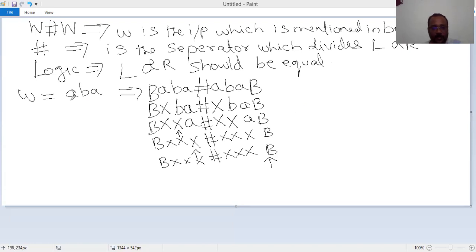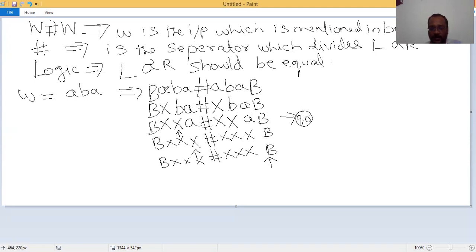So we are having two inputs here. One is A, another one is B. So we are having two classes of inputs, an A class of input and a B class of input. So we have to divide the path of the automata in two ways, one for A and another for B, in order to justify the left hand side input and the right hand side input. So I am starting with the initial state Q naught.